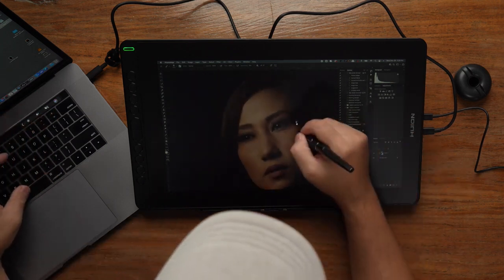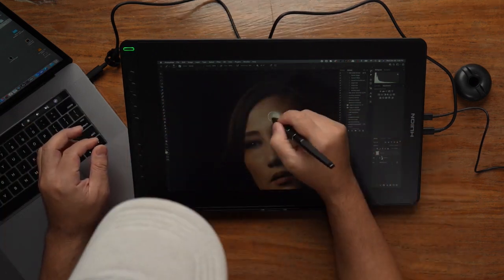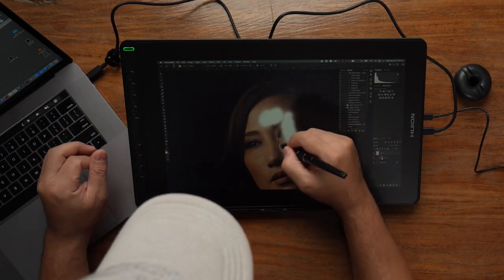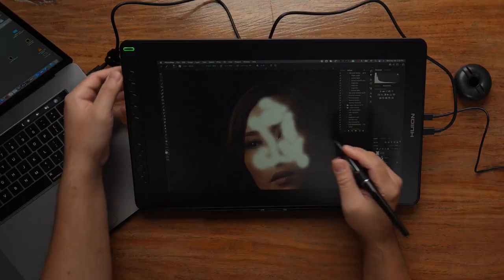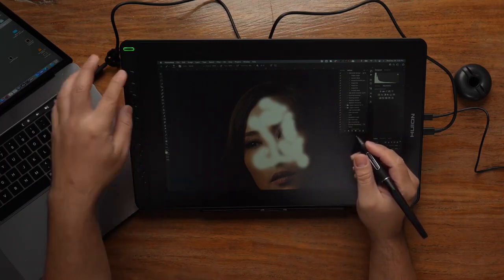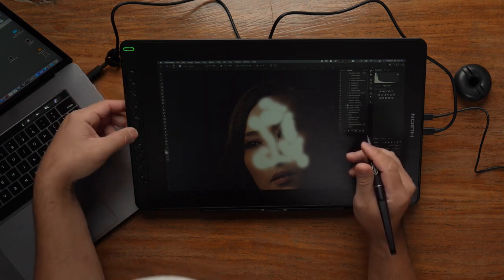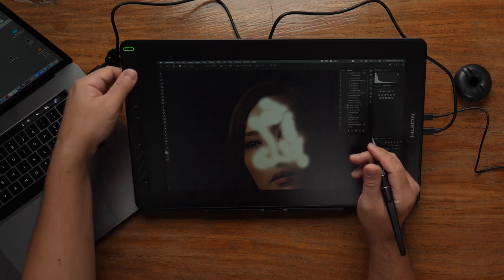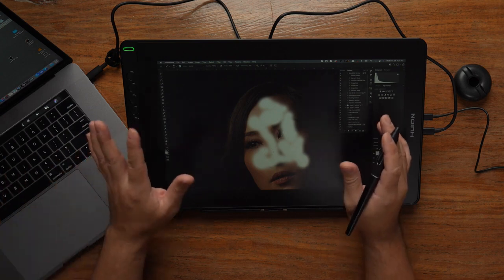I like it a lot, and for the fact that this is only basically $400, very nice. This is really going to make editing a lot simpler and fun. Once I've set this up on my actual workstation, this will be my third monitor whenever I'm editing. All these custom function keys — I'm pretty sure once I've set everything up, they will make my workflow even more efficient. I can set one as full screen, one as spacebar, one for brush size. There's a lot of things you can set in these function keys so that you don't even have to touch your keyboard anymore.